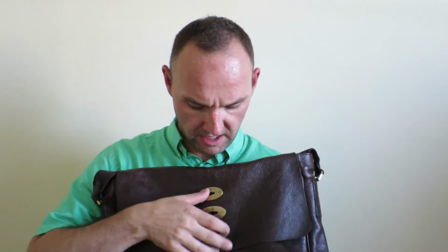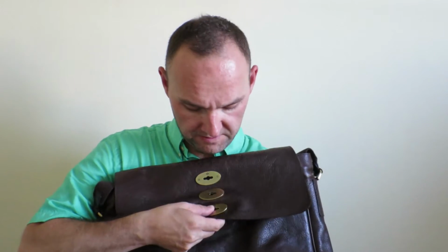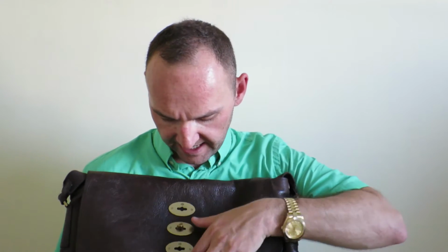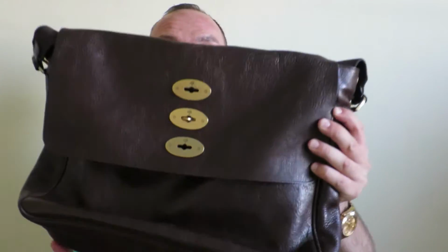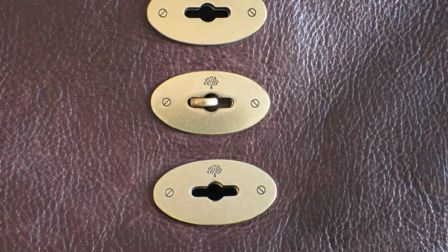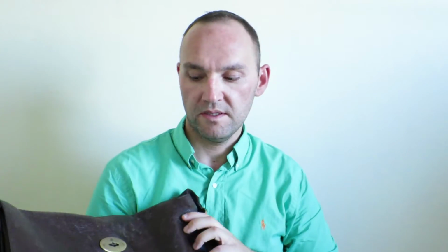As you go along in the day and you need to put more stuff in it, you can go to the second lock, and eventually even to the third lock as your bag expands. The locks are very nicely done. I believe they're brass, but don't hold me to it. And they have the little Mulberry logo, which is actually a tree. Let me see if the camera is going to zoom into that. It's a little tree that is engraved in every one of the three locks, and that's the Mulberry logo.